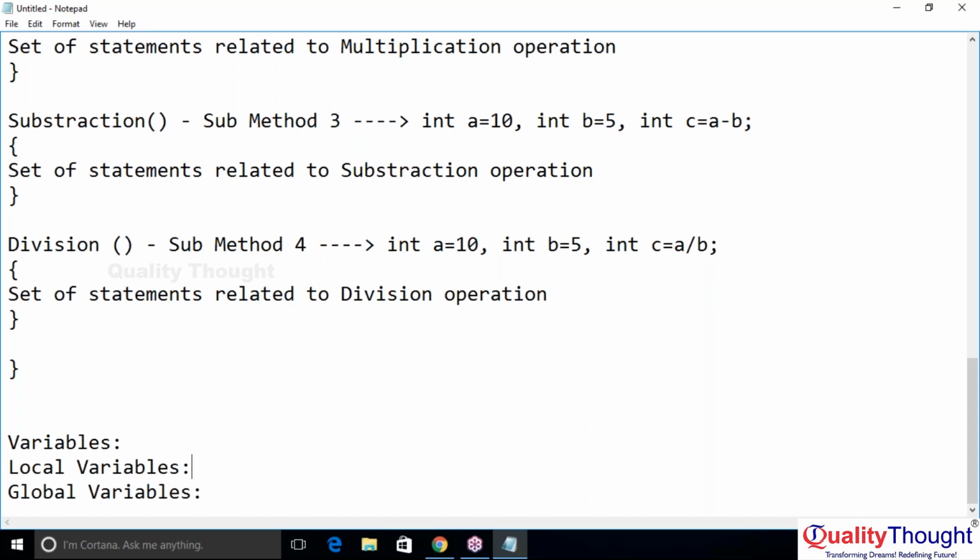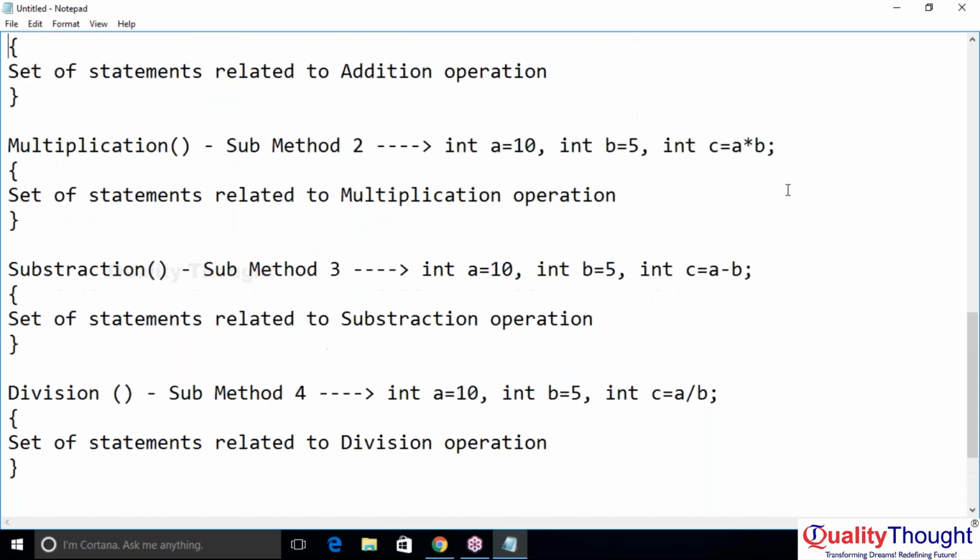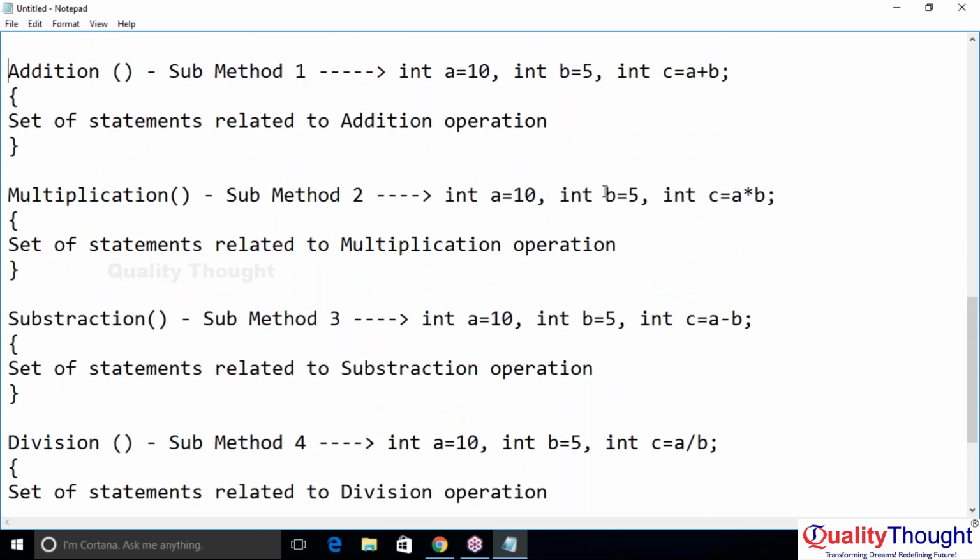Local variables are nothing but the variables which are declared individually inside the submethod. Whatever variables I have mentioned here, all these are local variables only. For this addition method I have declared variables, for multiplication I have created variables, for subtraction I have created variables, and for division I have created variables.